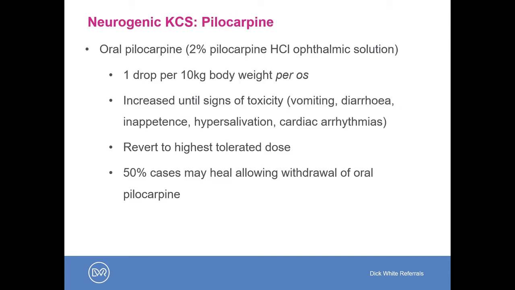Pilocarpine can be used orally, even though it's not a licensed product. When used orally, we use a 2% pilocarpine hydrochloride product, with an advised dose rate of one drop per 10 kg of body weight per os per day. The dose is increased on a weekly basis until signs of toxicity are observed — for example vomiting, diarrhea, inappetence, hypersalivation, and even cardiac arrhythmia. The dose is then reverted to the previously highest tolerated dose that causes improvement in tear production without those nasty clinical signs. It must be borne in mind that 50% of cases of neurogenic dry eye may spontaneously resolve on their own, which may allow withdrawal of oral pilocarpine over time.